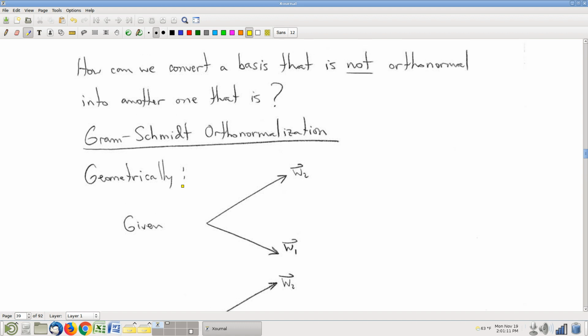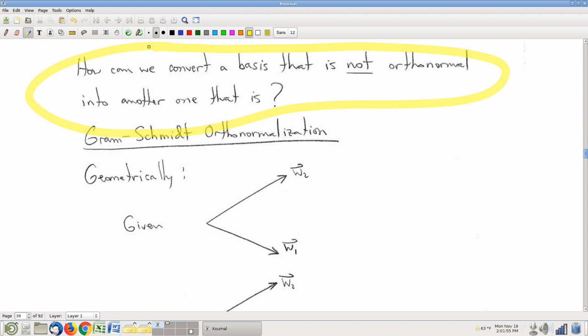This is a big word with a surprisingly small meaning. If you have a basis that is not orthonormal, and by the way, sometimes it's hard to find a basis, depending on what kind of situation you're dealing with. If you're talking about Rn, sure, it's easy to find bases. But if you're looking at solutions to a differential equation, let's say, it's all you can do to get a basis. Well, it'd be nice if we had an orthonormal basis. If we had an orthonormal basis, we could do all this cool stuff that we just got through talking about. Among other things, we can compute components with projections.